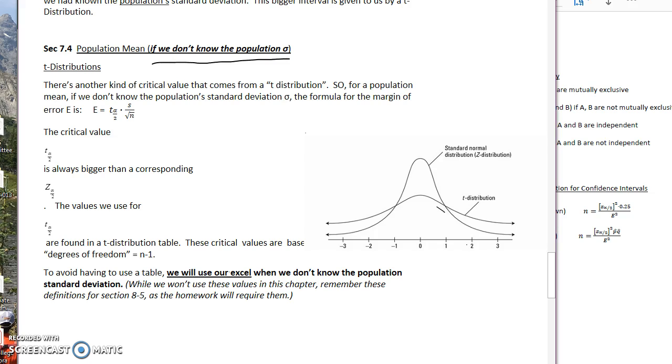So this is the formula that you would use to calculate the margin of error, but for the purpose of this class, we're not going to go too in depth with this. We're going to use Microsoft Excel. One thing that you want to know is degrees of freedom. The basis of the critical value is always n minus 1. So if you're asked to find the degrees of freedom, you're always going to just take a 1 away from the sample size.